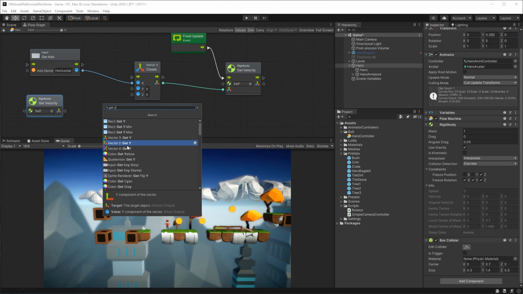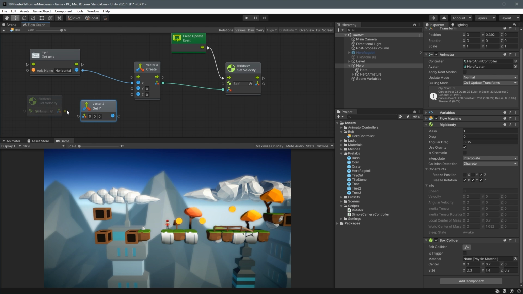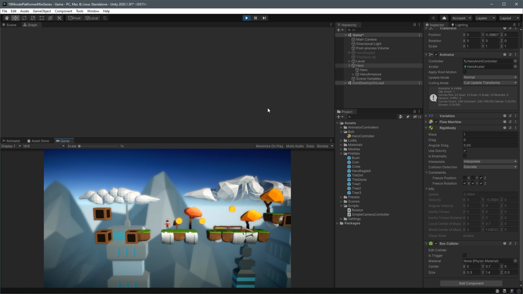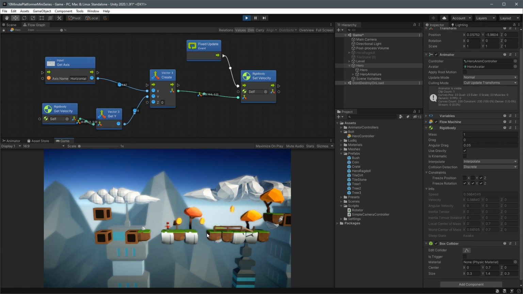And we have to link these together. So we link the two vector 3 connectors together from the input to the output, and then we drag the output onto the Y component, and this way we get the velocity already from the rigid body that it has up and down, and then we make sure it sets that one back as well. So now it might be moving a little bit slow sideways, but at least the falling down works pretty good now.